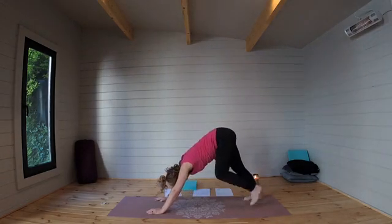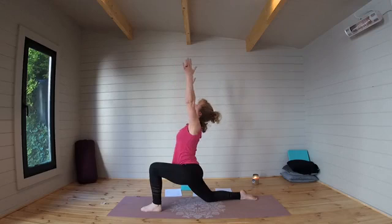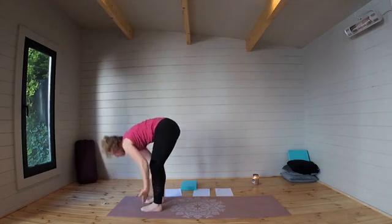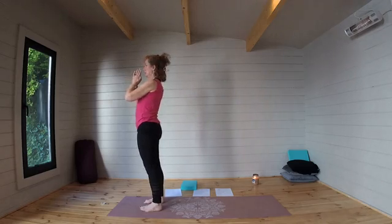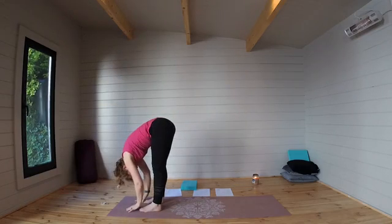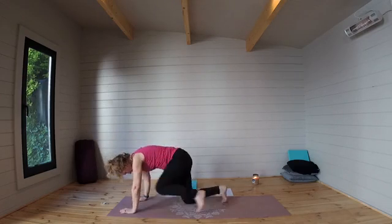Into your downward dog. And stepping through with your left leg to a low lunge on this side. And coming up into your forward fold and all the way up to finish. Good. From here, once again, raising the arms up, let's come forward into a forward fold and a halfway lift. And a forward fold. Let's bring the right leg down and then the left.